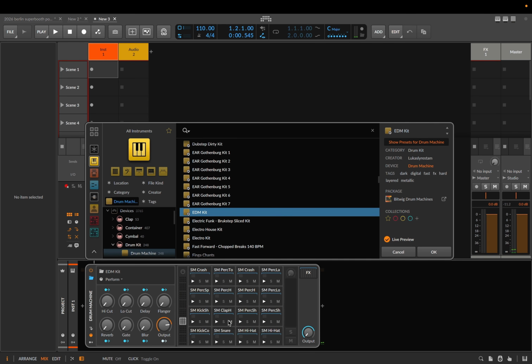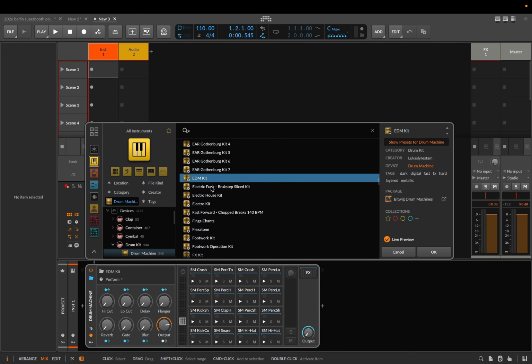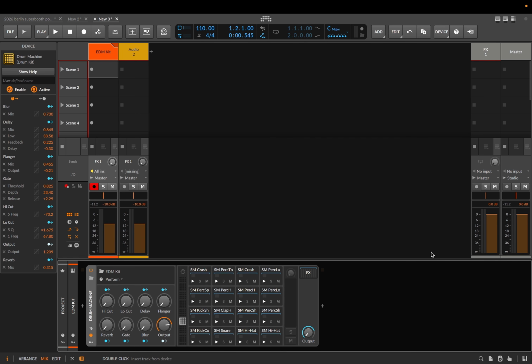I can hear everything. I'm not hearing a pre-made loop. If I already have a MIDI pattern on this track, then this drum machine will play that pattern, but I haven't loaded this yet. I'm just previewing this before I actually load it, all right? So to me, this is just a small thing because instead of hearing a pre-made loop that's been stretched at my project's tempo, I can preview different kits and actually hear them play the pattern that I've created. It's a pretty big deal, all right? Small thing, but significant. All right, let's load this kit.